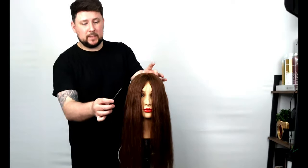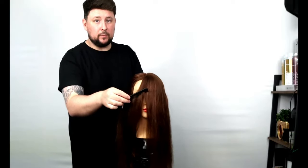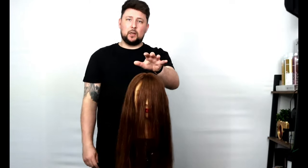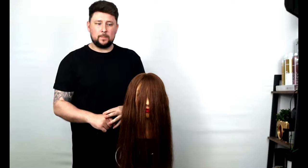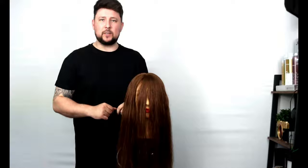So on today's video we're going to be taking a horseshoe section on this top section. We're going to be putting in a bit of a fringe as well, but the placement of the ponytails is going to be vital when it comes to where we want the hair to live, to fall, to create the shape. So before we get into it, I'm going to jump on the sectioning and then talk you through how we're going to section.